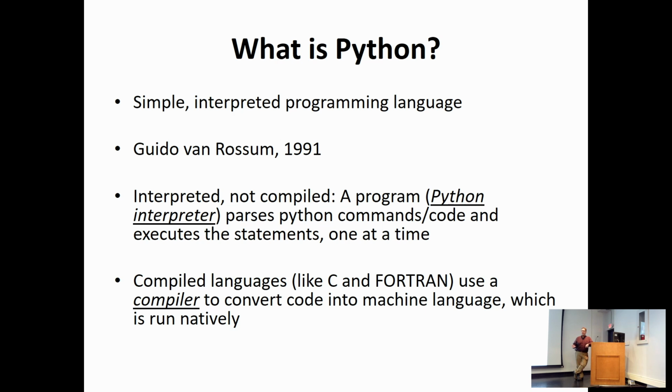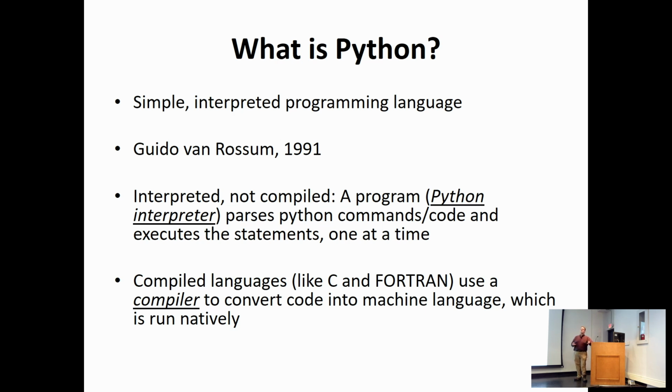Python is an interpreted language, which means you still write code into a text file somewhere, but instead of being compiled and running directly on the processor, so to speak, it's being interpreted. So another program will look at your code and parse each line step by step and say, okay, he's telling me to print something to the screen, or she's telling me to write something to disk. And so it will follow those instructions step by step and convert the code to machine language indirectly. So it goes through the interpreter, which then outputs how this code should be run on the machine.